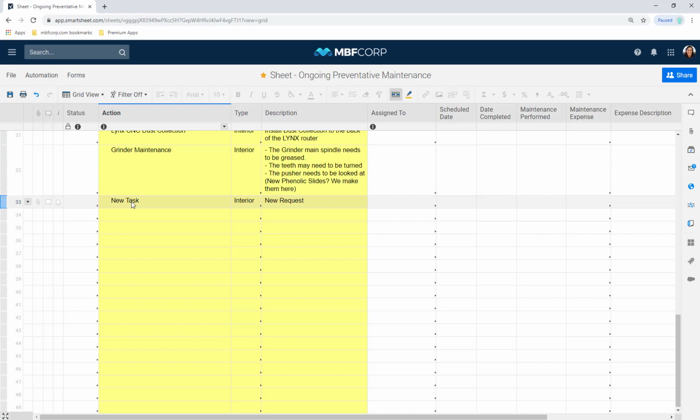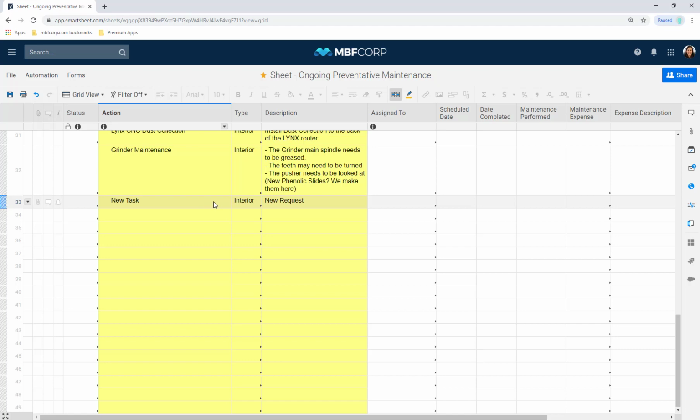Anytime that I receive an alert about a new maintenance request, I'm going to review the request, then assign a member of my team to own it to resolution. I'd like to save myself time here as well, so I'm going to automate another action. This time, I'm going to ask Smartsheet to notify the assigned to person anytime they are assigned a task.